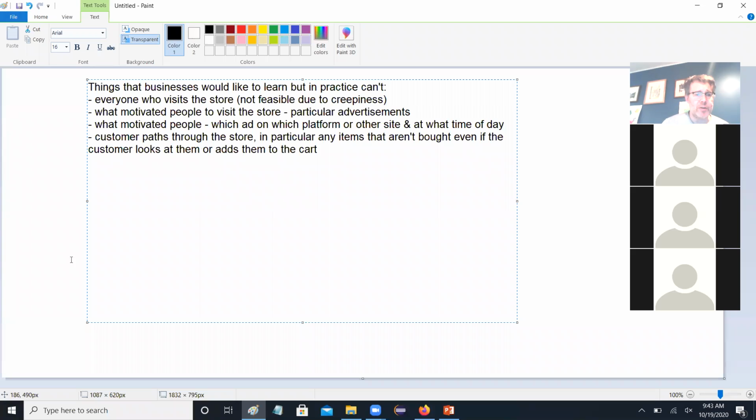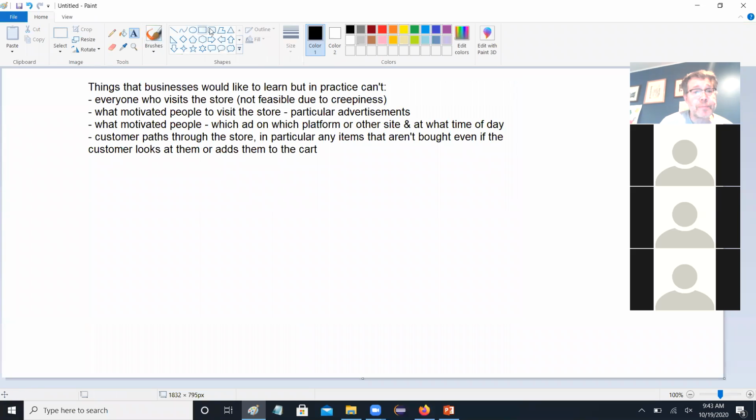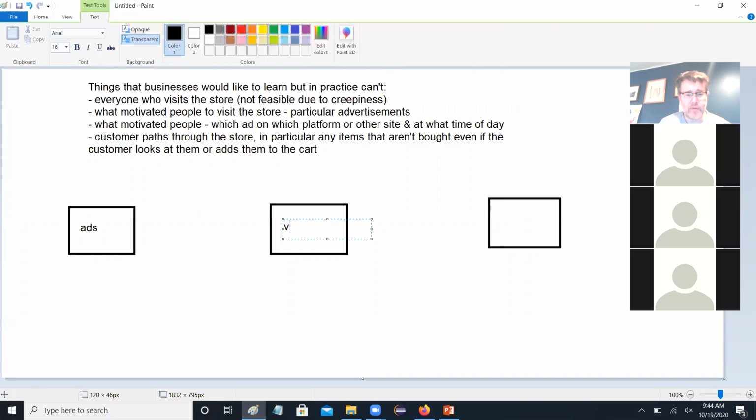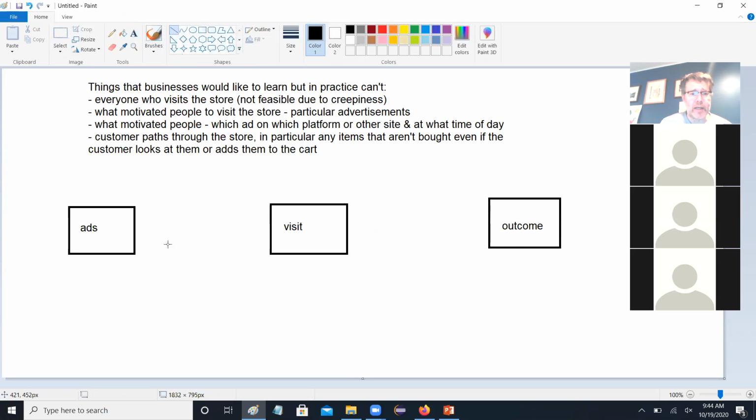So what we're trying to do here, in most cases for web analytics, this is our single slide summary, right? This is what happens. Ads typically are how customers get to the store, the visit, something happens there, and then the outcome. And in all cases, right, this is what drives it. Ads bring traffic to the website, visits lead to some outcomes, either somebody buys or does not buy.